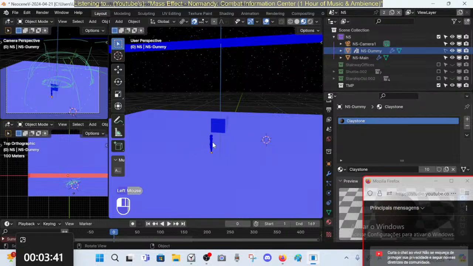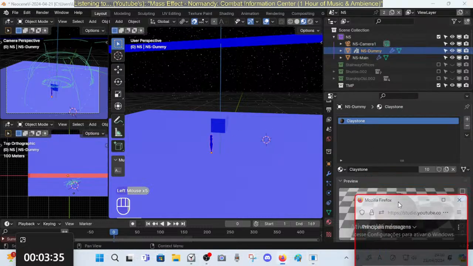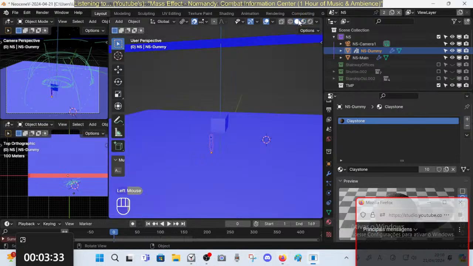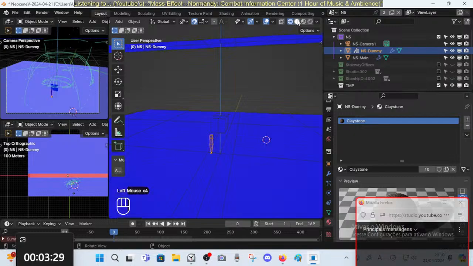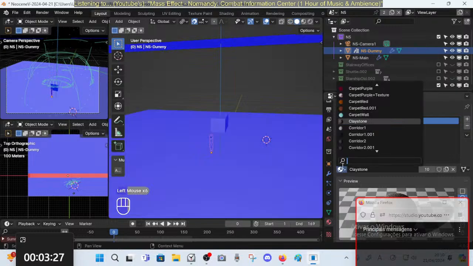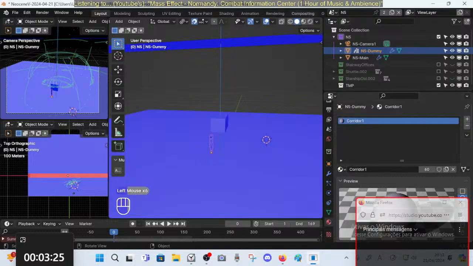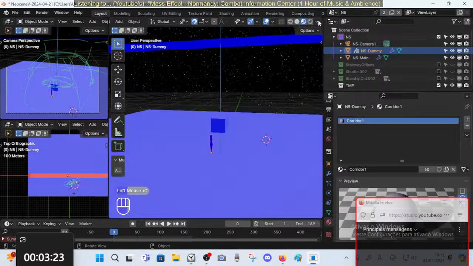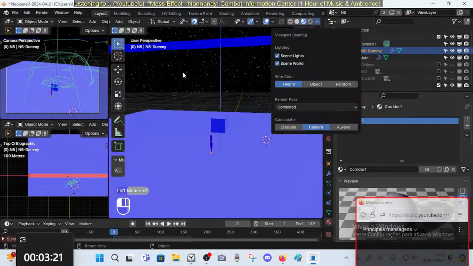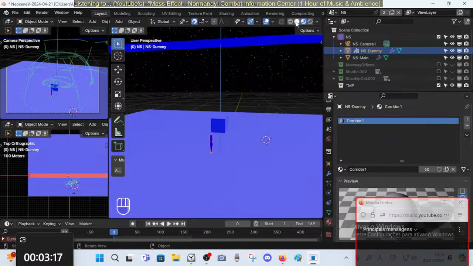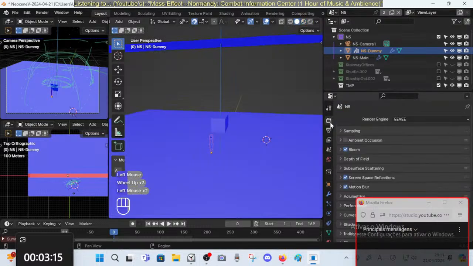Or something is broken here. Maybe this material is using some texture that... what is this? Something is bizarre in this. It's EEVEE.